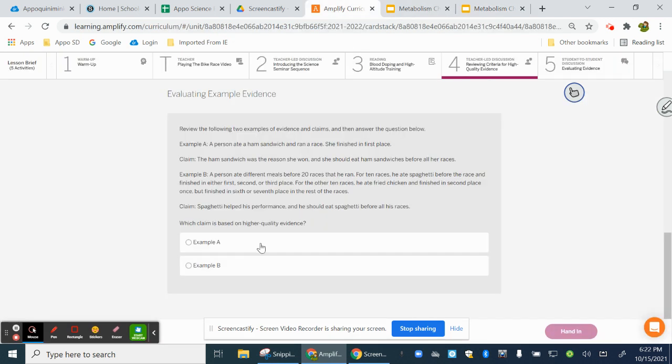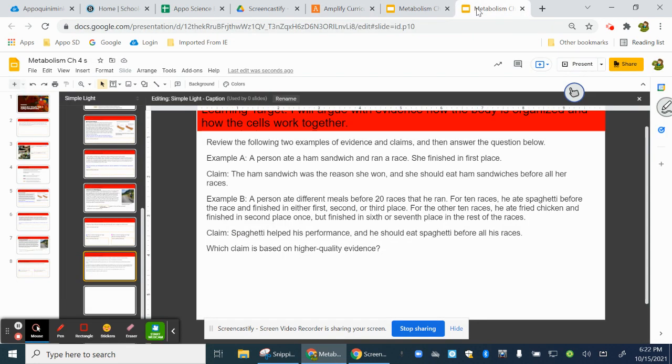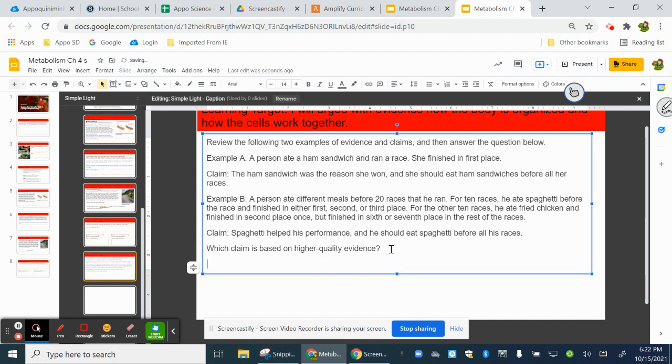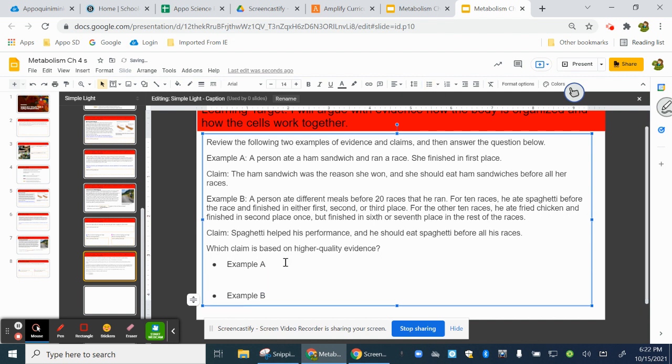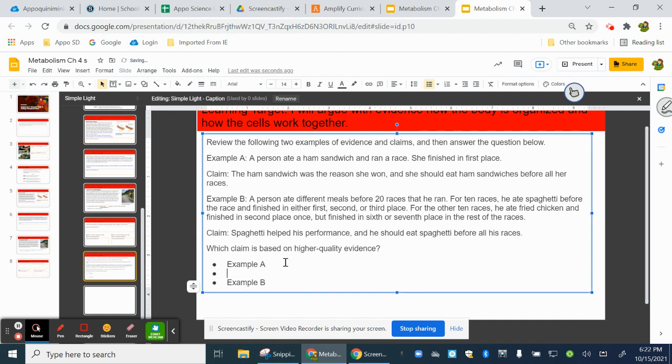If I look back over here, they're giving two choices, example A or example B. Usually when they do this with the kids, I do a bullet point system first and write in example A, example B. I usually find that doesn't give them enough room to write in an X.